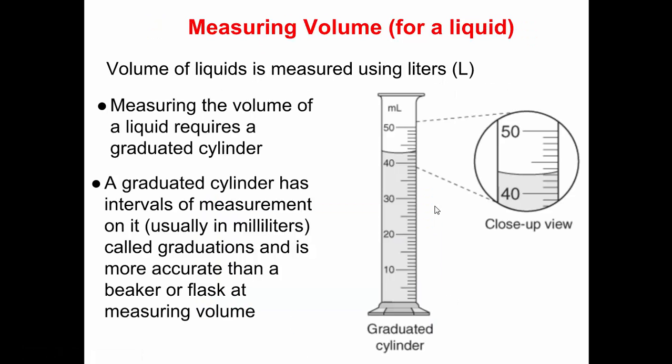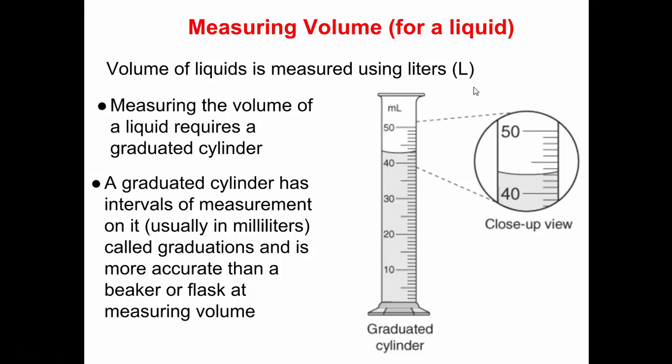But we are not always finding the volume of a solid that's shaped like a cube. So we could be measuring the volume of a liquid. So when we're finding the volume of a liquid, we use our metric unit of measurement called liters, which we write as a capital L as an abbreviation.